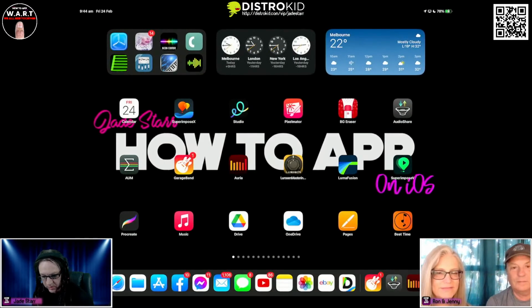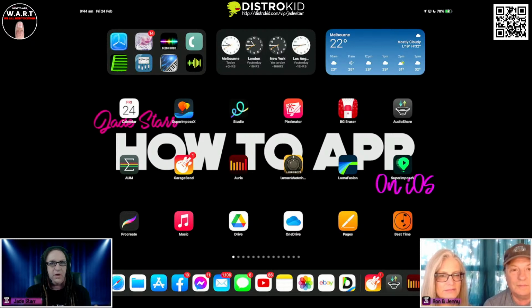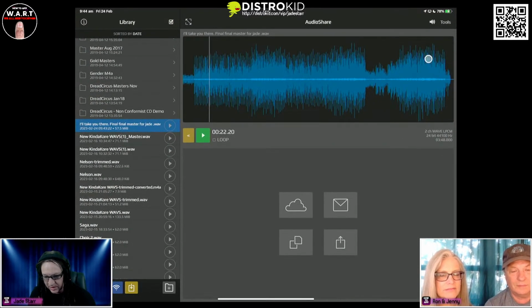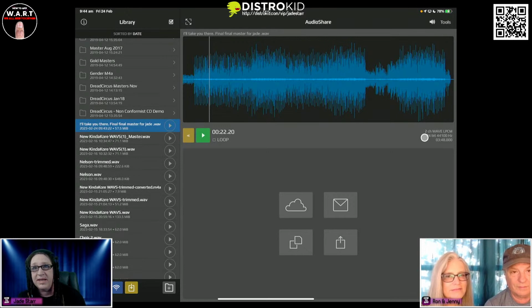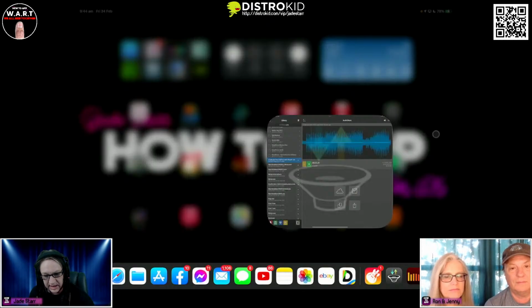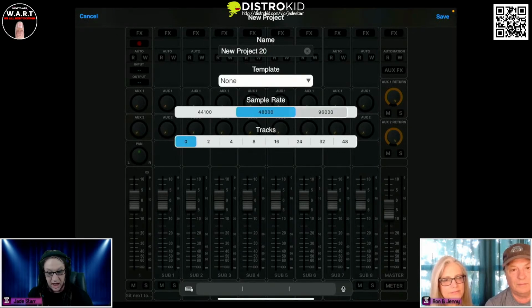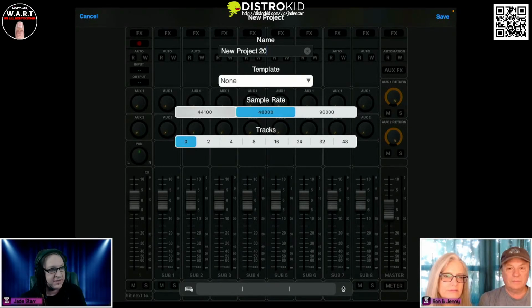Now, this is important. If you're lowering the volume of a song, make sure you understand what the bit rate is. 24 bits, 44 hertz, right? So we know that. So if I open a project here in Auria, I can't pick 48. I've got to pick 44 because it'll change the speed. It'll mess everything up. So I'm going to pick 44 here.